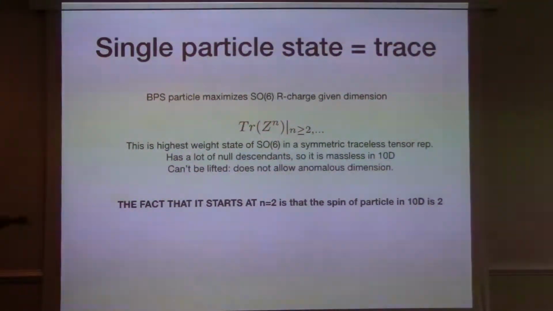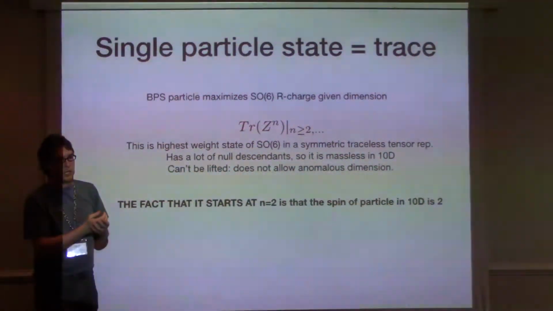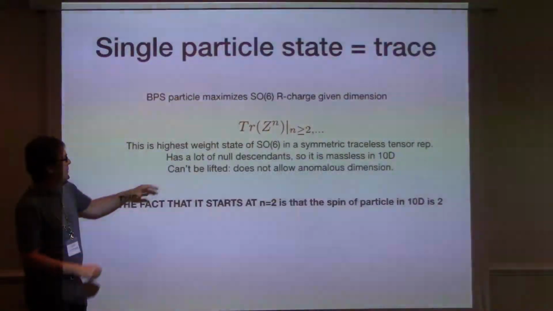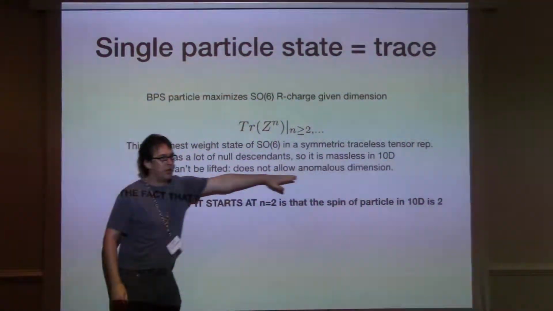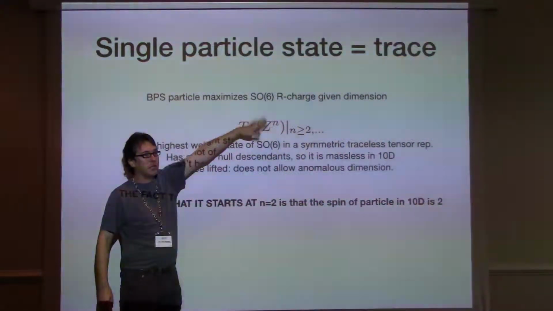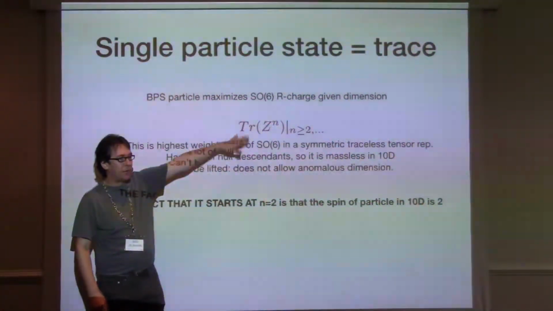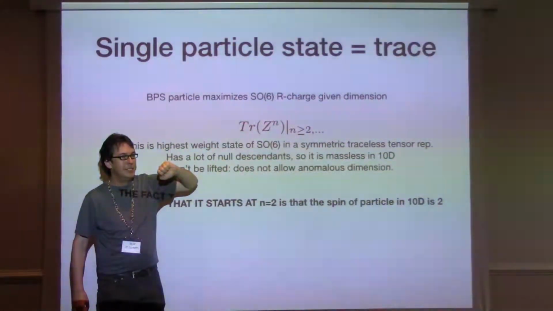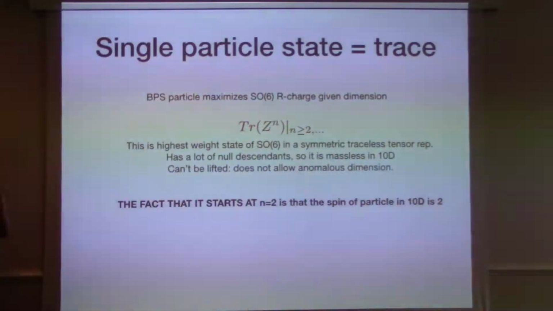And then there are some special properties of these states which have to do with very special details of the N=4 superalgebra. Even if you include perturbations and you go away from free field theory, these states cannot be lifted because it does not allow an anomalous dimension. The reason is that if you were to try to build an anomalous dimension, this representation would need to get its extra polarizations from another representation to join it together and take it away from having all the null states vanishing. And if you look at what that representation means, that has a negative norm state. So that basically forbids that from happening. So these states actually survive from weak coupling to strong coupling.